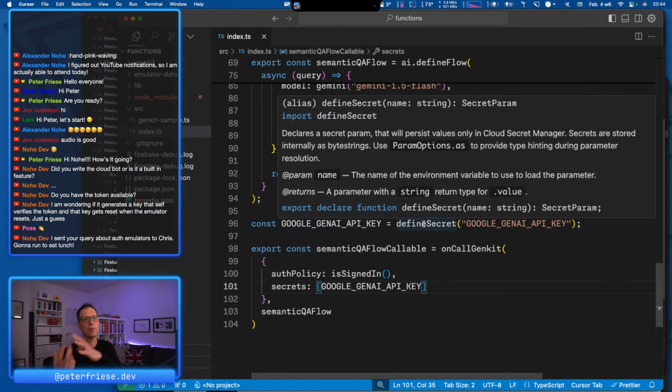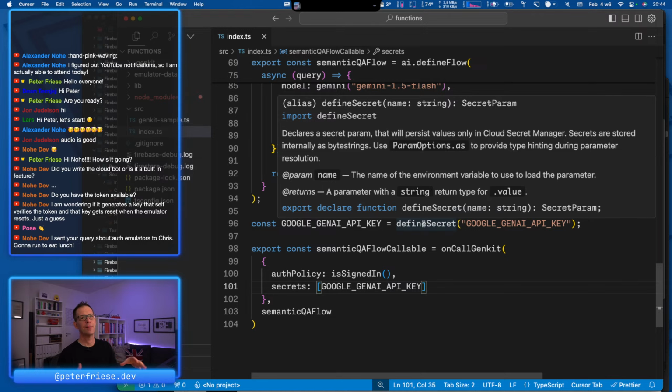And then when you run your flows and your application starts up in the background, it will automatically fetch the secret from Cloud Secret Manager. And the really nice thing is that everyone who has access to your Firebase project can go to your Firebase project and change the secret, except for people who don't have access to your backend project, they can't do it.